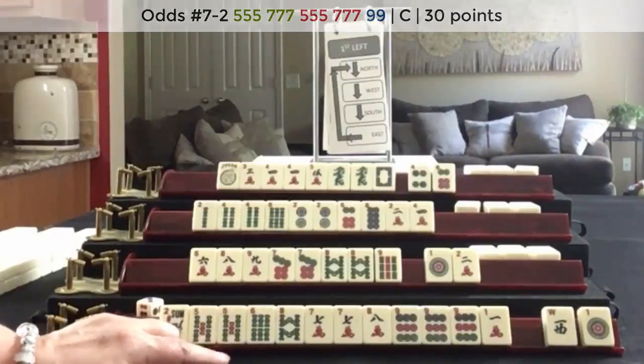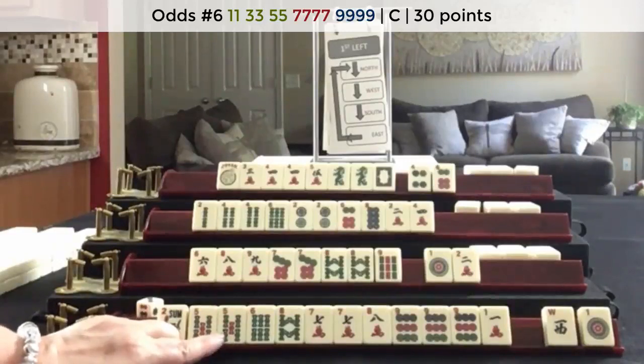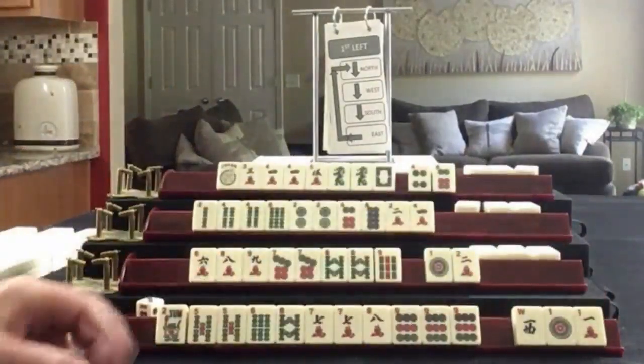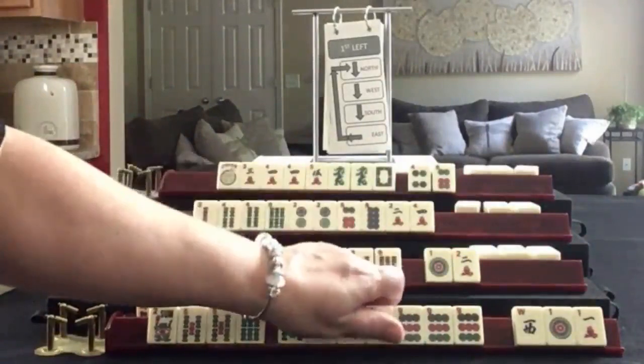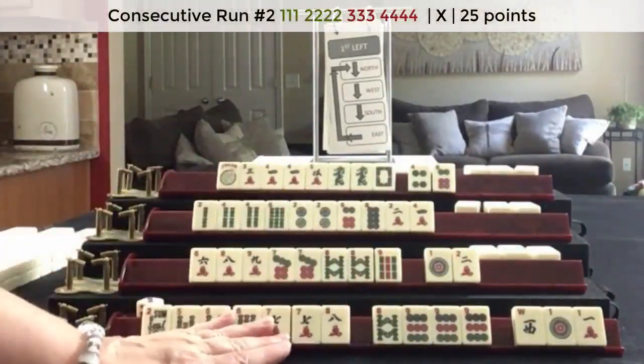I was thinking about the 1, 3, 5, 7, 9 second hand from the bottom. I don't think that one would be very helpful, really. Let's see, what else could we do here? 5, 7, 9. We have like numbers with ones. 5, 6, 7, 8 consecutive run.